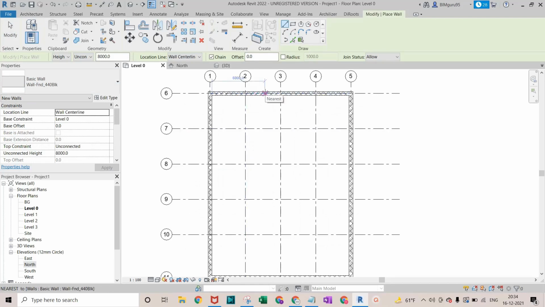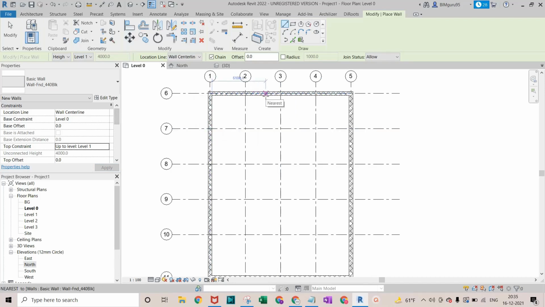First of all, I'm not considering any dimensions. If you want to go with the dimensions, you can. But right now, my aim is to show you what the different features of Revit are. So we are not considering any dimensions of the walls. Before creating the walls, I had already constrained the four boundary walls till level 2. Now we are going with level 1 for all the walls.